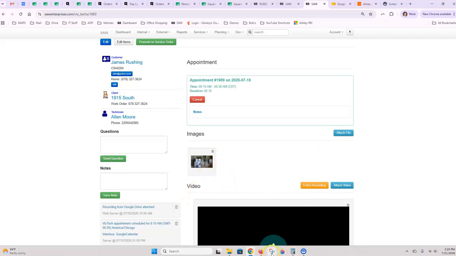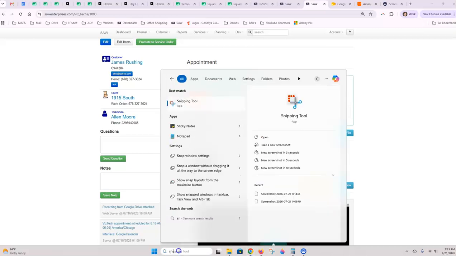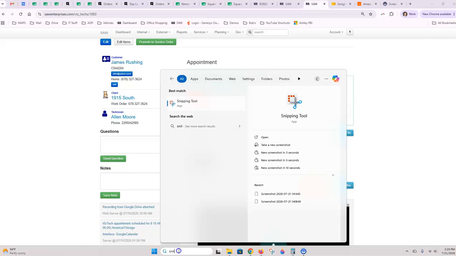Now I'm going to show you how to get this little snipping tool thing here at the very bottom. So in your search bar, if you type in snip, it should bring up a snipping tool. And then if you right click it, it will show pin to start or pin to taskbar.